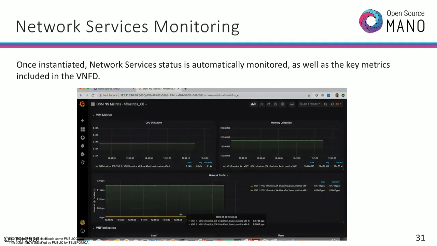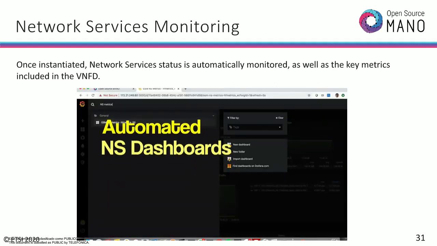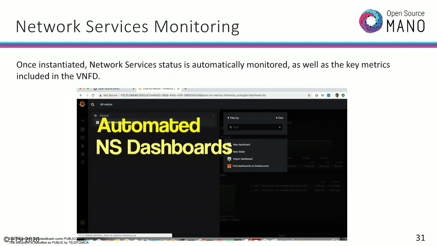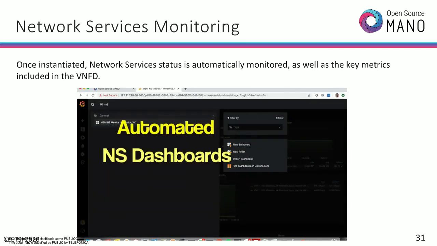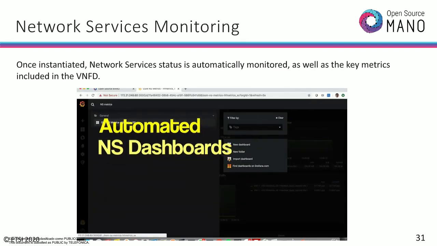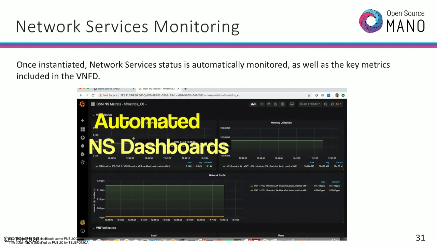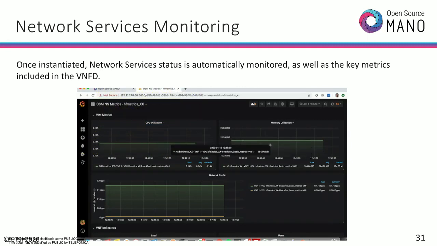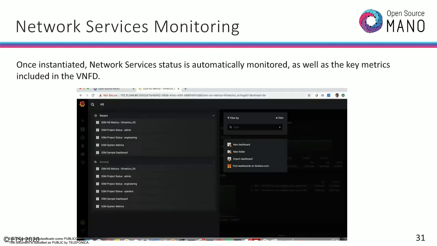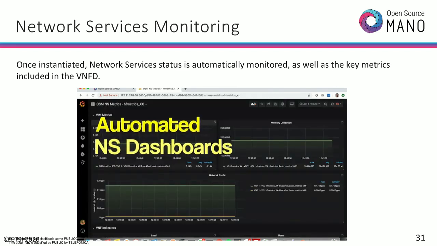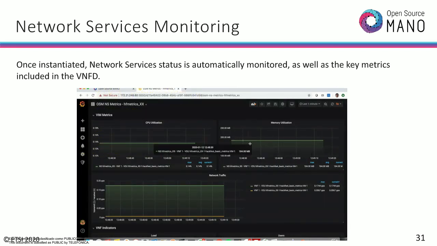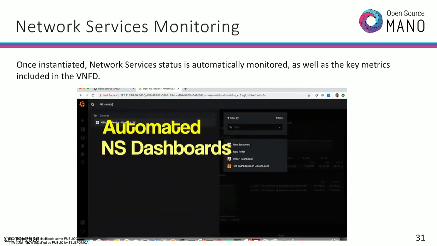That is being automated today in Release 7, so that whenever you create a new network service, you go to OSM Grafana and you've got already the parameters that you need to monitor there. So you don't need to configure things further. Look what we are trying to achieve here: we are trying to simplify operations. You launch your NS, and the NS is ready to provide services, and it's also automatically being monitored.